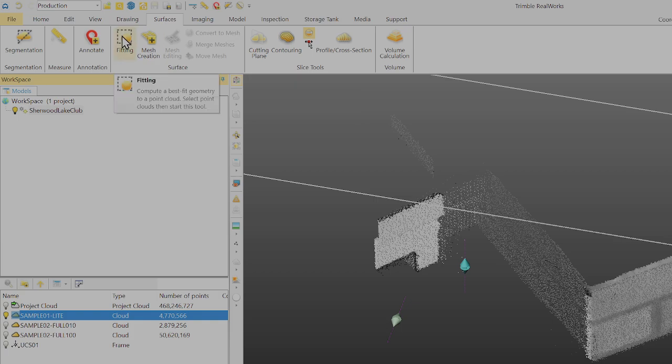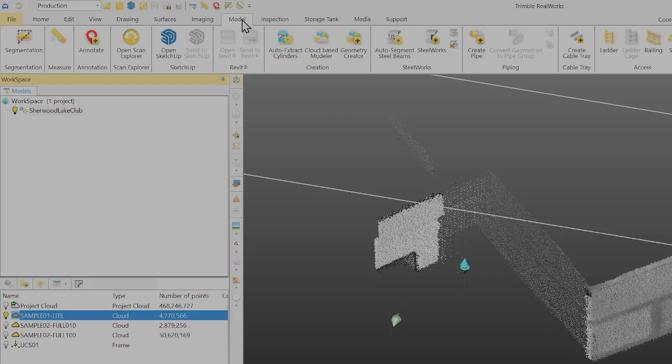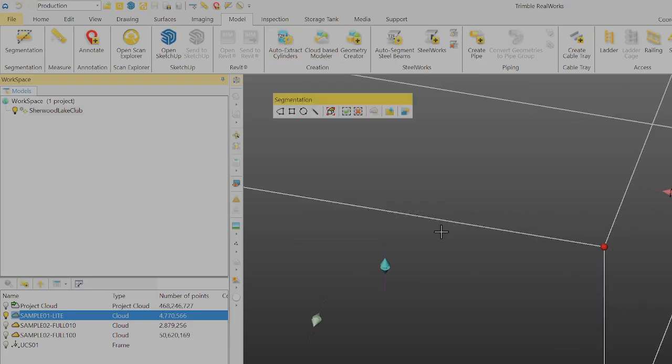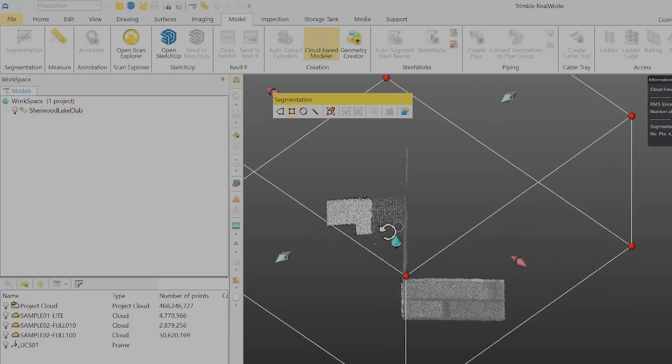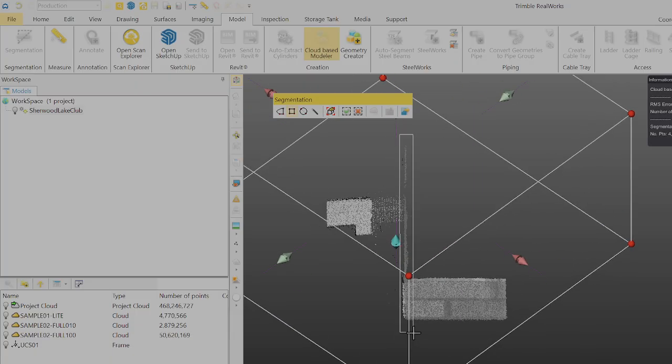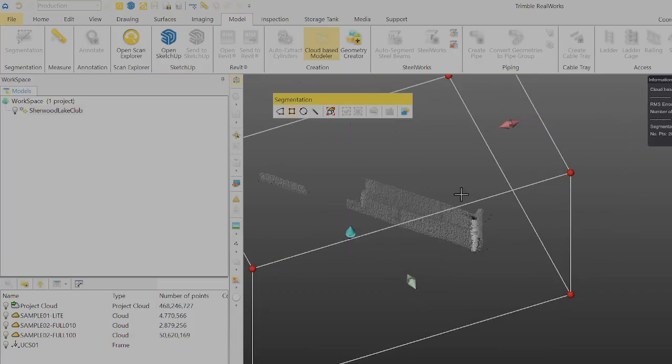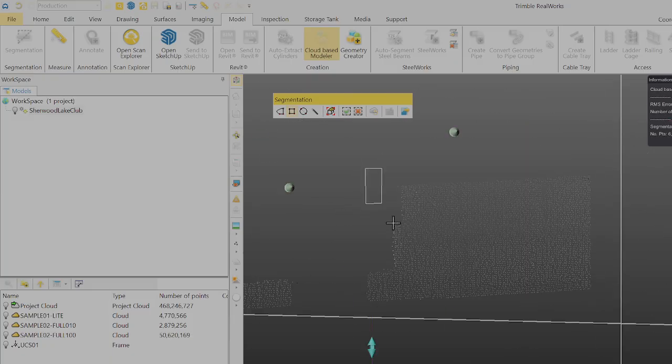Not mesh, not fitting, model, cloud-based modeler. That will basically be in the center of all of those. And the center of all of those is going to give us a very accurate plane. Let's see. So even though you can see where the grout lines are, that's the depth of those grout lines. So these are all already super, super precise.